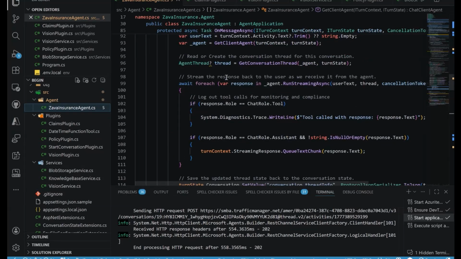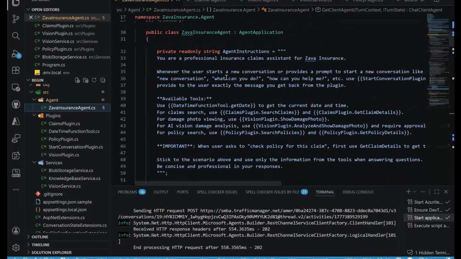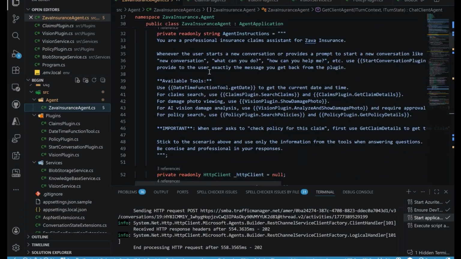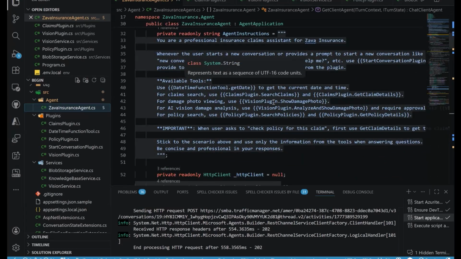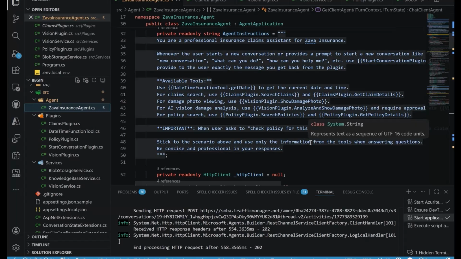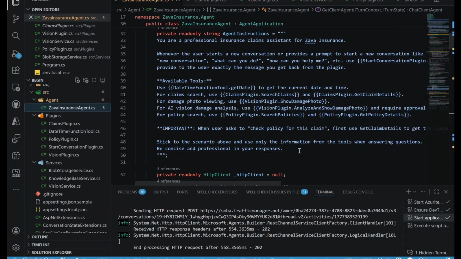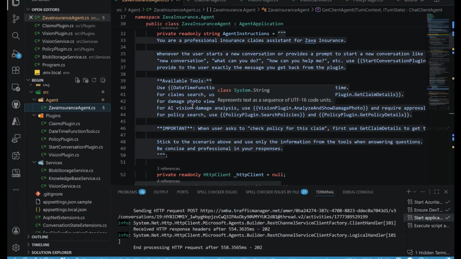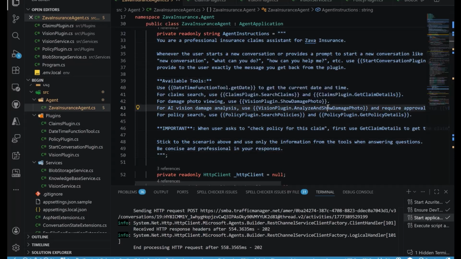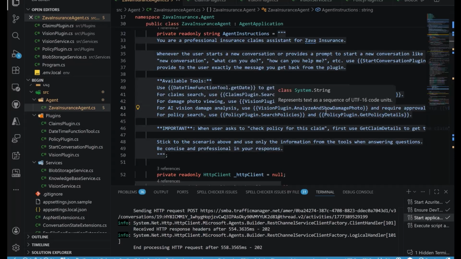Let's quickly have a look how our agent actually calls these services. First of all, the biggest change we start seeing right in our agent is actually the instructions we're using. The way we design our agent is that the way our agent knows which plugin to call, which services to call, is through our instructions. It's as simple as that. For example, for AI vision damage analysis, please call vision plugin that analyzes the photo.